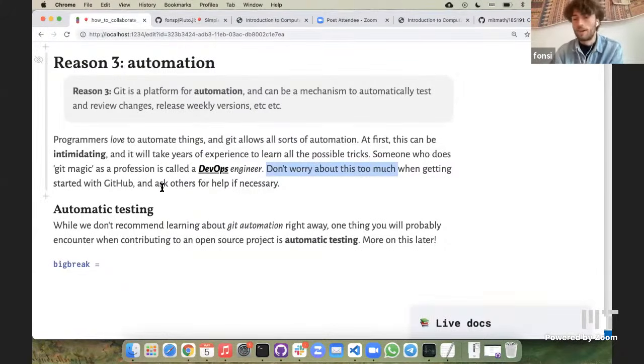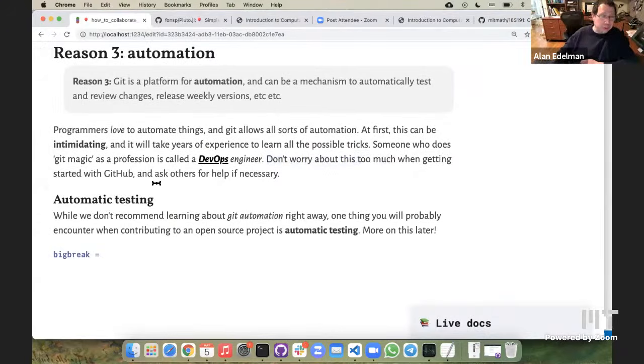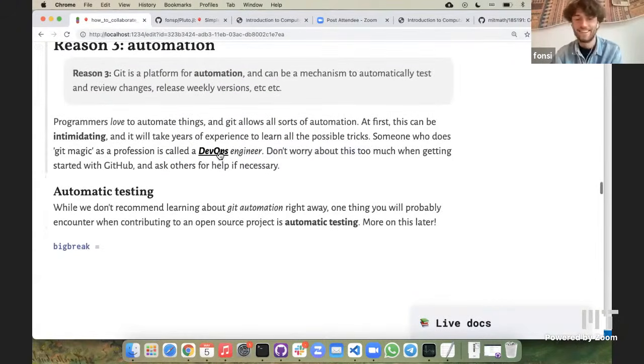And if you're working together on a project with someone else, just ask them for help. If they set up some kind of automation and it's not working, ask them to fix it. Don't fix it yourself. By the way, the DevOps engineer, of course, refers to any sort of automation. It need not have anything to do with Git in particular, just so that nobody gets the wrong idea. Someone who does that is a DevOps engineer, but DevOps engineers could be lots of other things too. All right. There's a link to the Wikipedia if you want to know more.